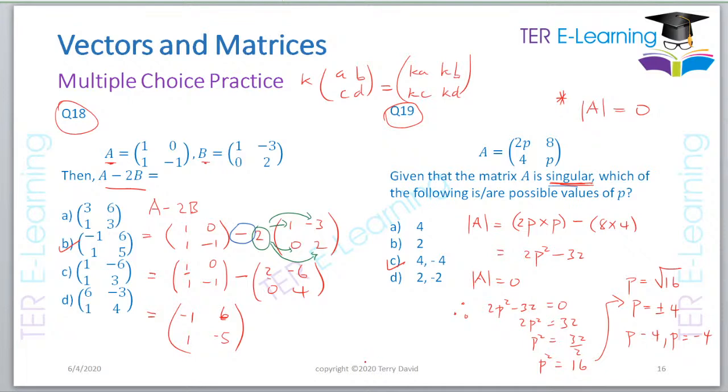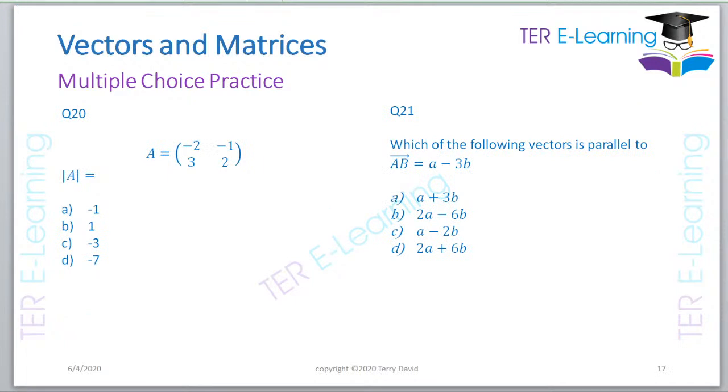So make sure you understand that the square root of any number is plus or minus something. Because if I take 4 and I multiply by 4, I'm going to get 16. If I take minus 4 and I multiply by minus 4, I'm still going to get 16. So the square root of any number is plus or minus, right? So the answer is C, not just A alone. Okay, so look out for little things like this in the multiple choice exam. So that is question 19. Let's move on to question 20. So you have question 20 here. You have a matrix and you want to find this. What is this? So question 20.